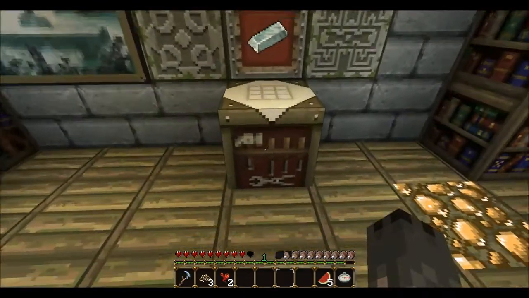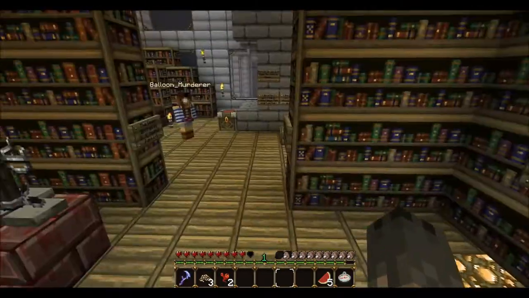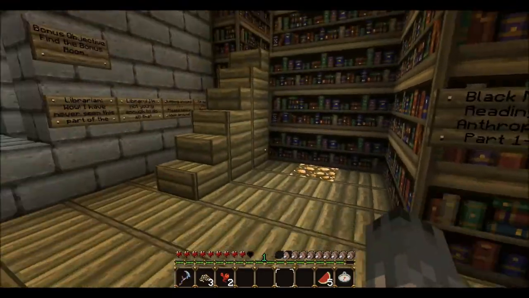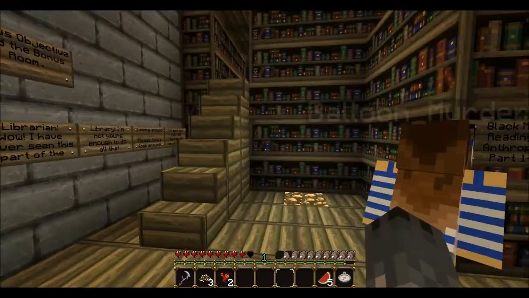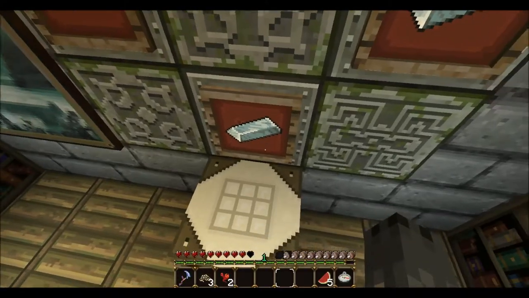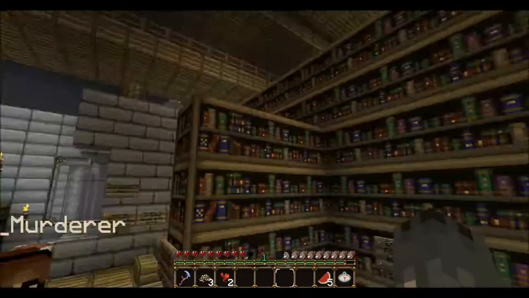But what I don't understand... Wait, so is she dead? She died? She? He? Eleanor? I don't know. She? Okay, black magic. Well, no. What, is there a workbench? Are we supposed to take this iron stuff? No, I don't think so.